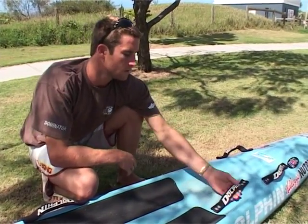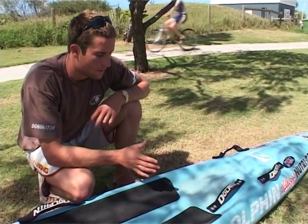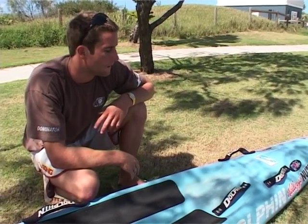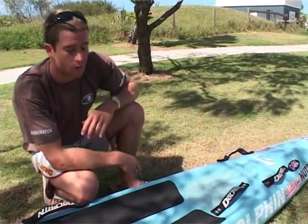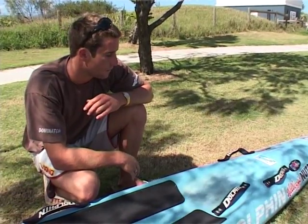With the carry handles, with this finish handle here, the side you put that on determines whether you're left or right-handed. Myself, I'm left-handed. I pick that up in my left hand, so it's got to be on the right-hand side of the board over here, and obviously the opposite if you carry with your right hand.